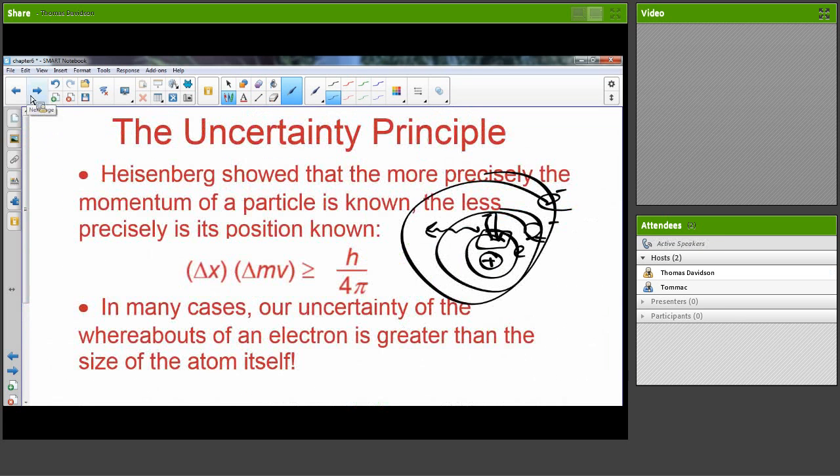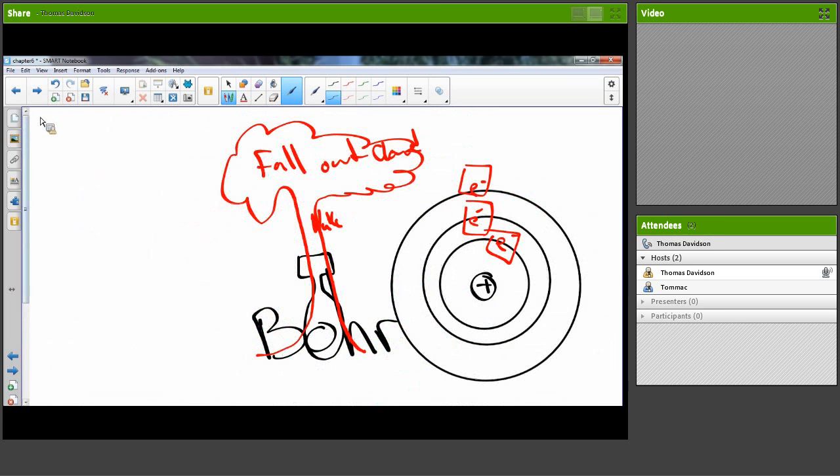Okay. So let's go here. This caused a problem for Bohr's model. In fact, it was a nuclear bomb to Bohr's model. But the problem is Bohr's model is still correct mathematically. So when ideas in math don't agree, there's some issues. But they can work them out here in a second. Okay? So what destroyed Bohr's model? The uncertainty principle did. You okay with that?